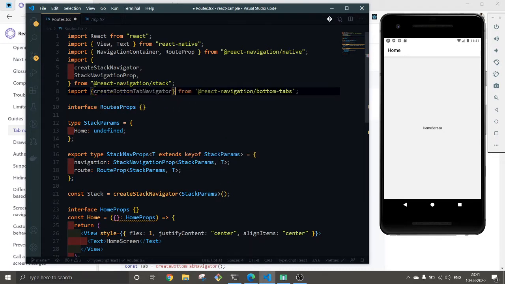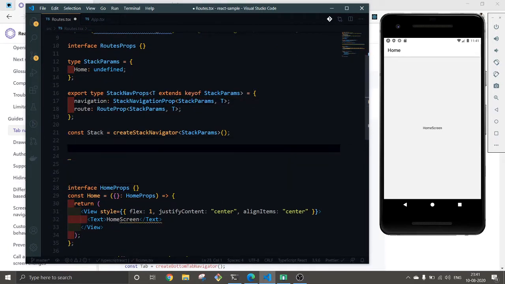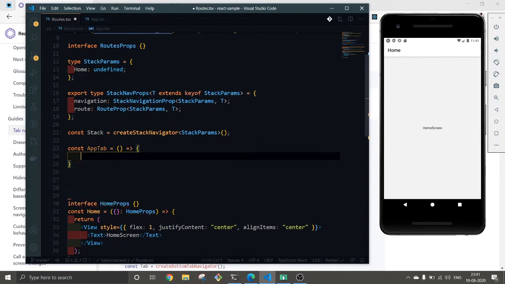We create tab navigations, and let's create a component for tab, const AppTab. You can name it anything. I just found it much easier to do.